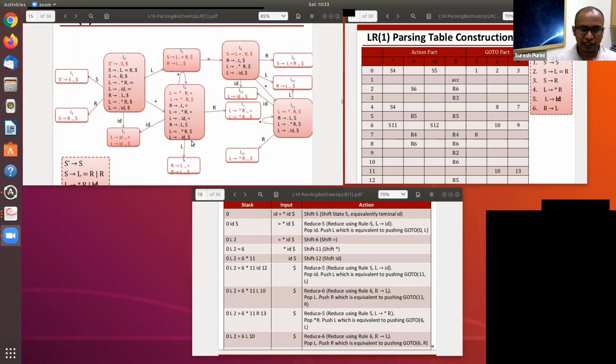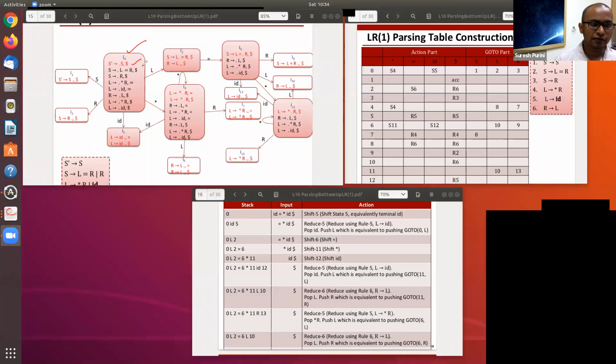I will briefly recap the intuition behind the construction of the LR1 automaton and build upon that intuition further in today's session. So if you see in this LR1 automaton, you start from state I0, which is the initial state, and the kernel item in state I0 is S prime goes to dot S followed by dollar.